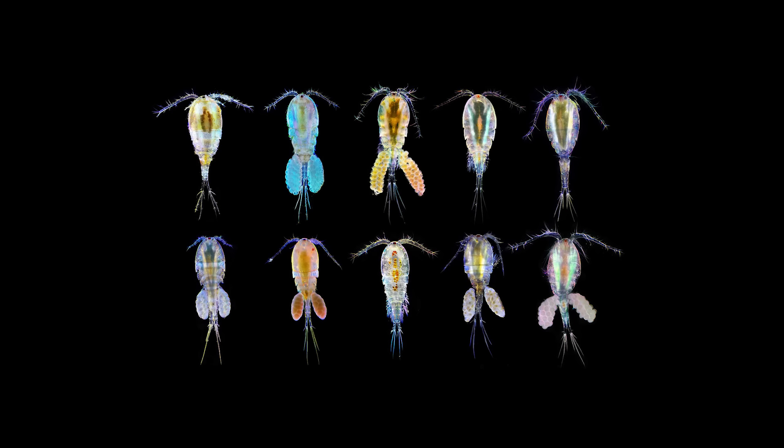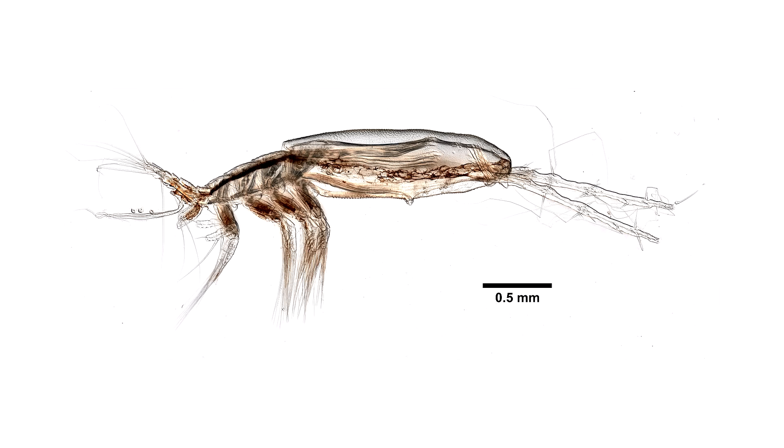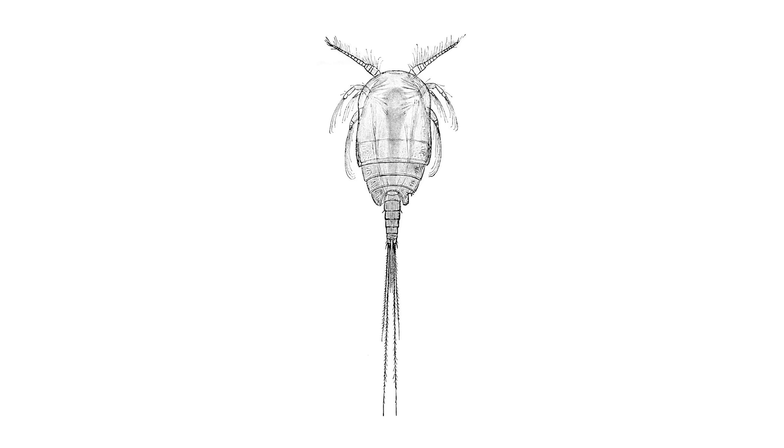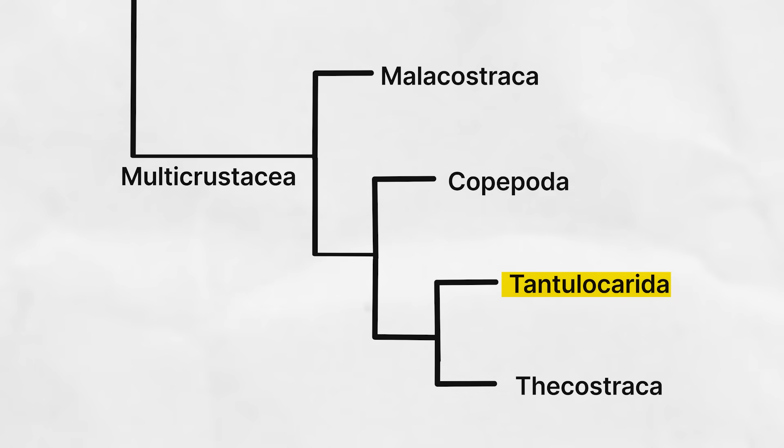Copepoda. The Multicrustacea is divided into two major clades: one with tongue-starving oral hitchhikers and the other with copepods — so let's talk about the copepod lineage first. Copepods are the most distantly related members of this lineage. Copepods are basically everywhere there is water on Earth. They are very diverse but generally tiny and transparent, with a single red compound eye and giant antennae. They're in the ocean, in lakes, in puddles, in bromeliads, under Antarctic ice, under wet leaves, in ephemeral desert pools, in underground caves — if you're a copepod, the world is your oyster.